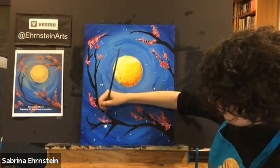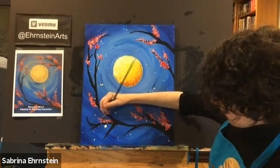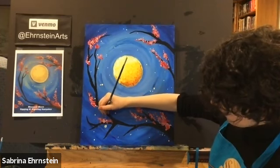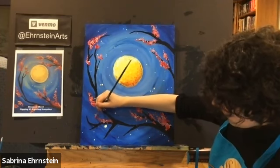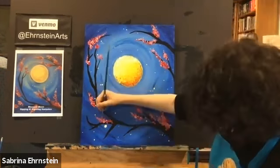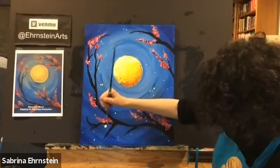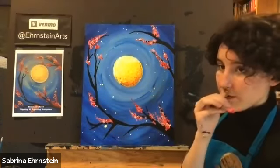The pink for me really goes beautifully with my color palette on here. The blues and the oranges and the yellows, I really like it. So I'm glad I went with the pink, but I would love to see if you chose something different for your flowers.